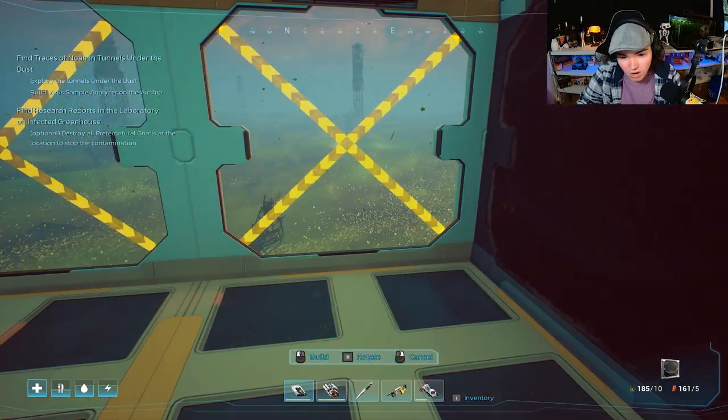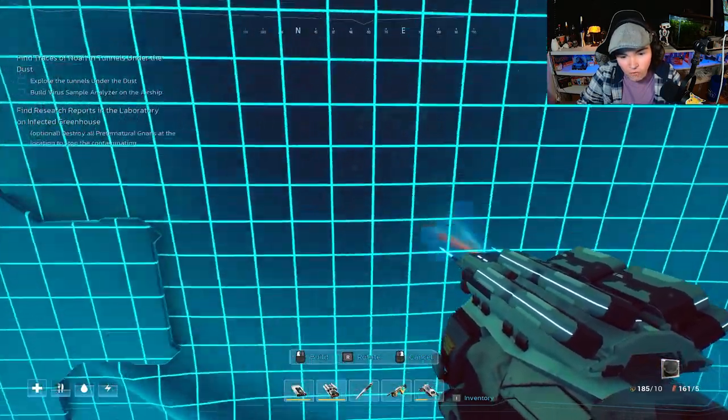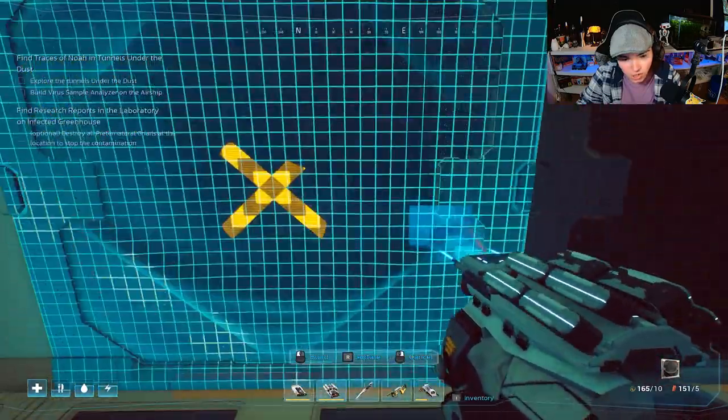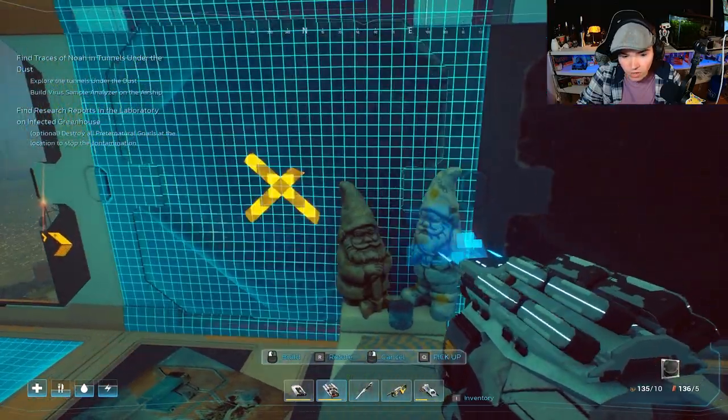Alright, come on, walk. I didn't want to do that. I want to add some plastic walls so I don't fall outside the ship. Okay, there I go. There's one, there's two, there's three, there's four, five. Oh, we're going to actually have enough stuff.